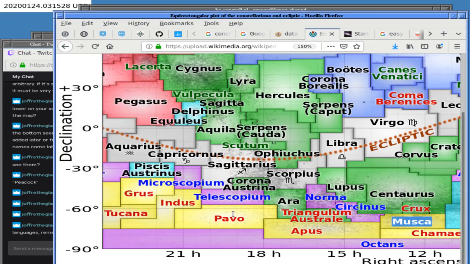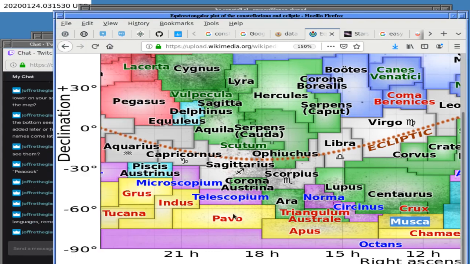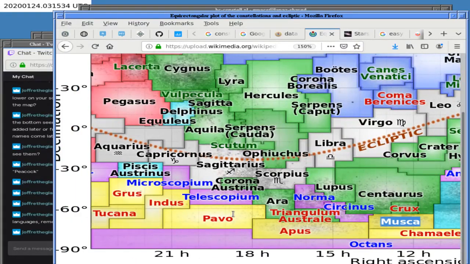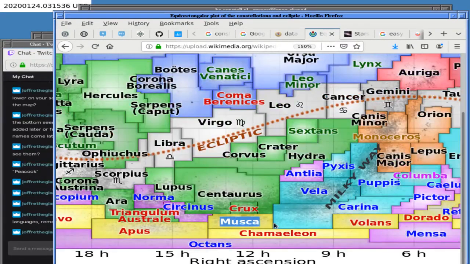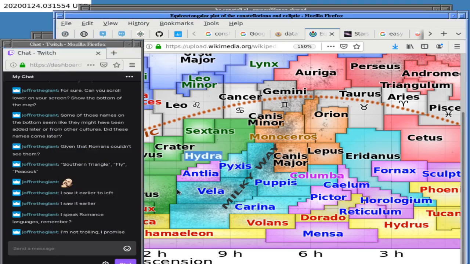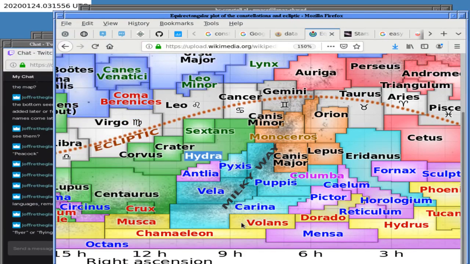You speak Latin, so you know Latin. I don't think anyone actually speaks it. Well, no, the Pope probably does. Right, so yes, Pavo the Peacock, Musca the Fly, Volans, I think that's the flying fish, actually, not a volcano, as you would think. Hydrus, the little snake, not to be confused with Hydra, the big snake. But the real big problem here is, of course, people who were mapping new stars went to the southern hemisphere. Okay, I was just kidding about trolling. I thought maybe you had another reference or you knew a lot about this.